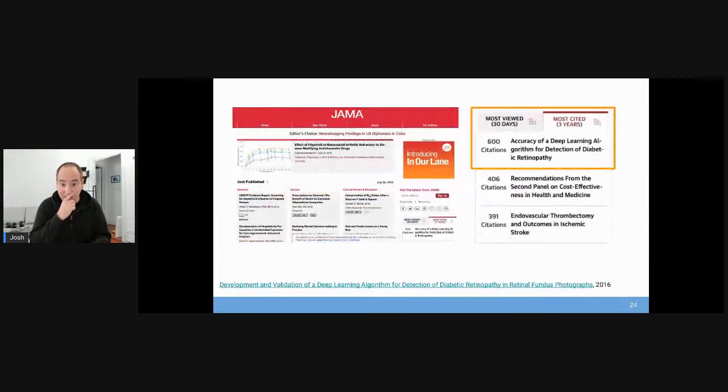And I wanted to just drive that point home. The best example I can think of is this screenshot here, and this is a screenshot of the homepage of the Journal of the American Medical Association. And this is about 6 months out of date. But what I wanted to show you on the top right corner of the screen is if you look at the most cited paper in this medical journal in the last 3 years, this was a piece of work applying computer vision by Lily Peng and others to basically help predict whether or not a patient has a condition called diabetic retinopathy. And the key point, I mean, this is a big deal being the most cited paper.